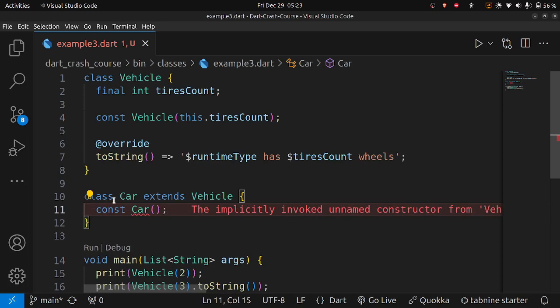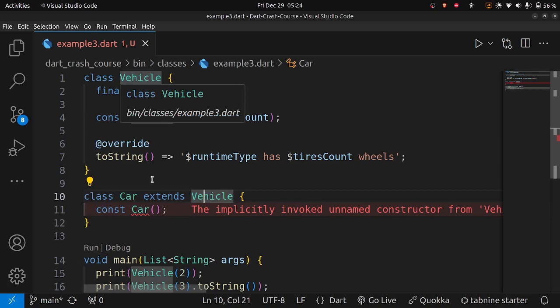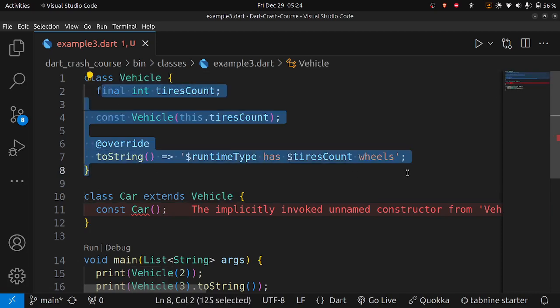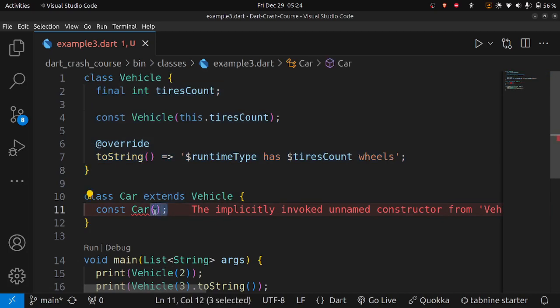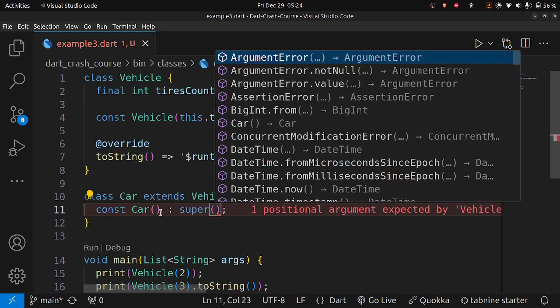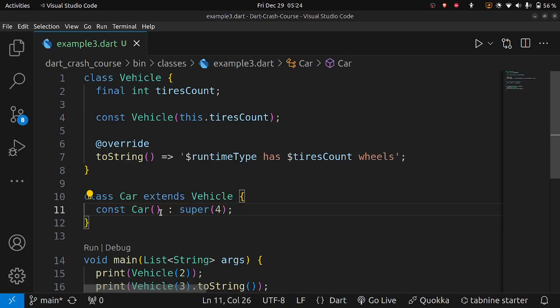So the reason why we say it extends, or it takes some of these attributes from the parent, right? You can't necessarily select what is being extended or taken from the parent class, but it basically takes everything. So what it's trying to say here is that we have provided a constructor, but the parent class constructor is accepting something since we're extending from it. So there are a couple of ways we could do this. We could do this by saying super, okay, this is another way of doing it. And let me also show you the other way.